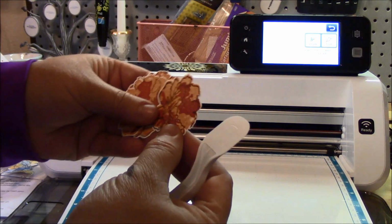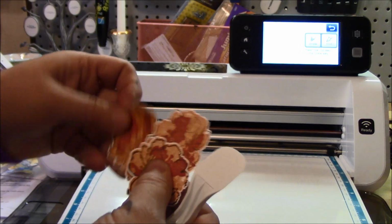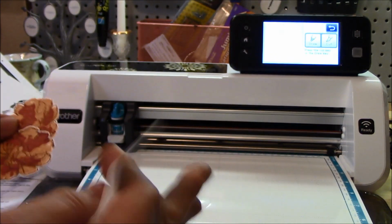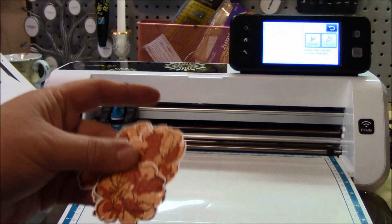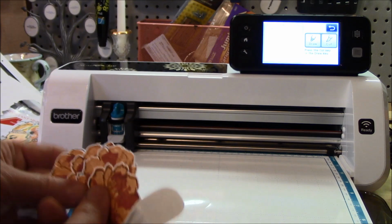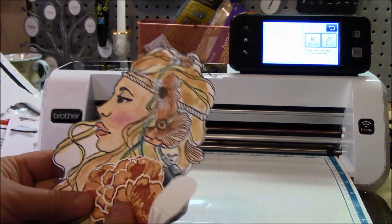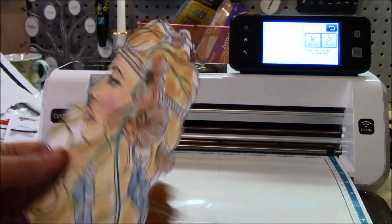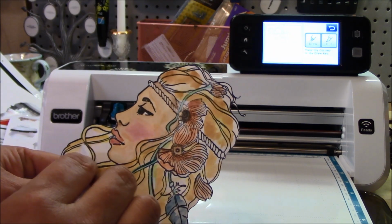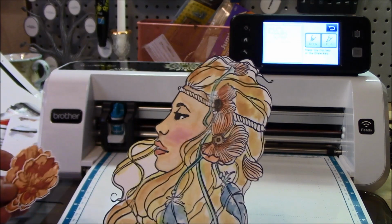So here are my images. So it actually does what I want it to do. The biggest thing I wanted this machine to do was to be able to scan my stamp image and cut it out. And it did just like that. It cut it out without any issues. Now I would have loved to have been able to cut out this piece here, but that's okay. I mean, I like that.